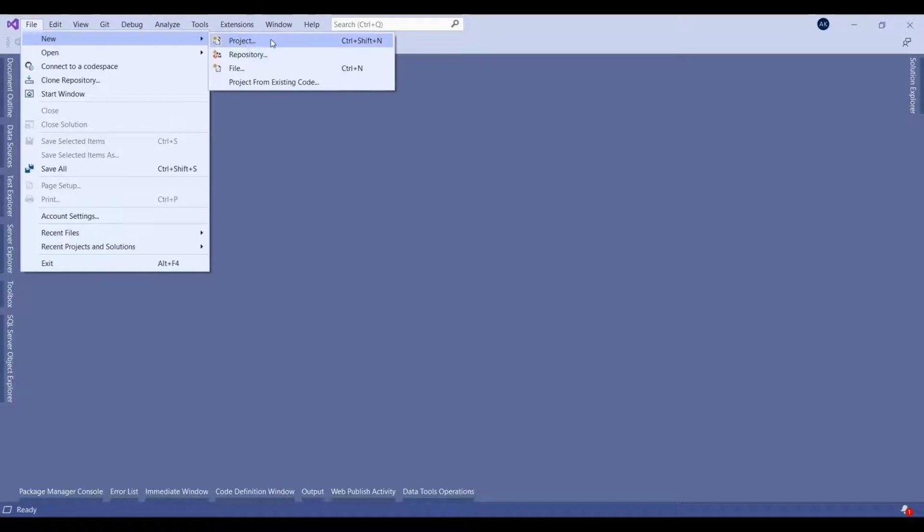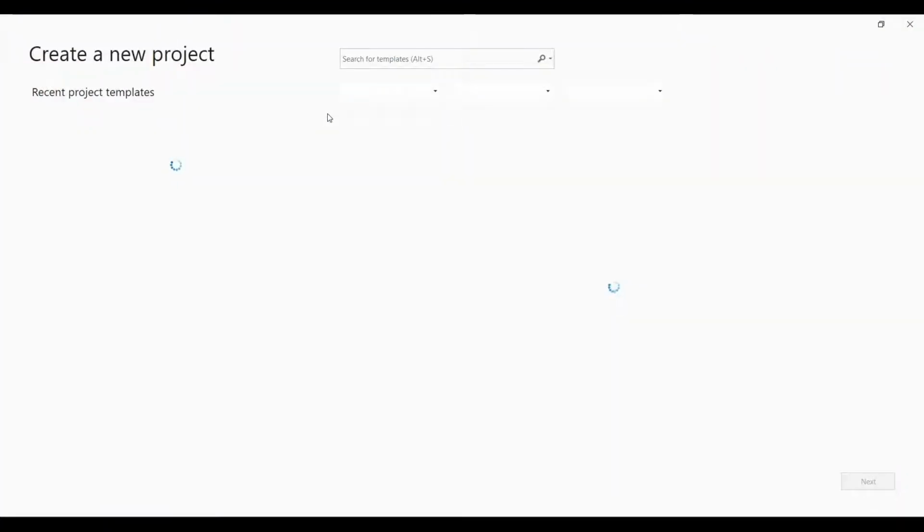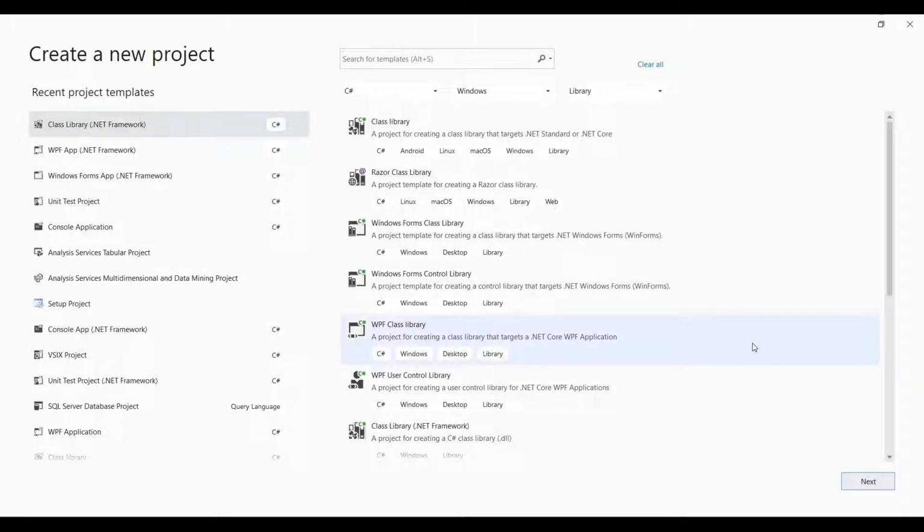You launch Visual Studio 2019 and then in case you get the wizard window, you may just close it, or just stay a bit. We're going to be there soon. So click on File, New, and then go to Project. Now for those who got the wizard window already opened, you may continue with us.